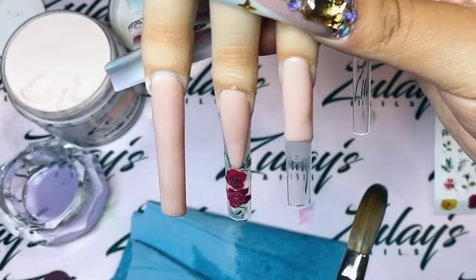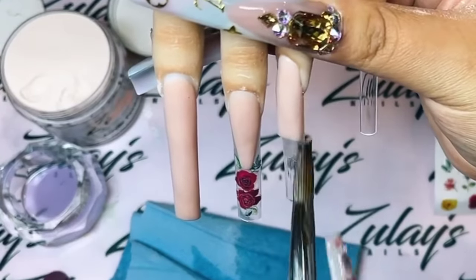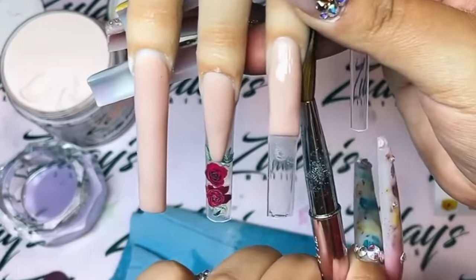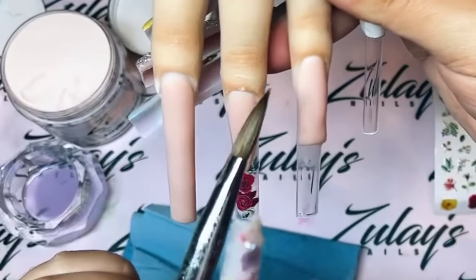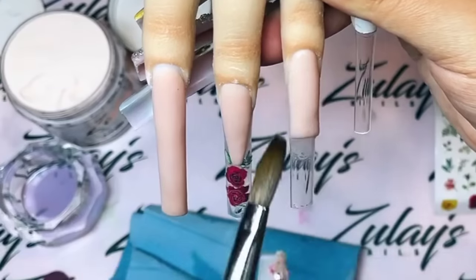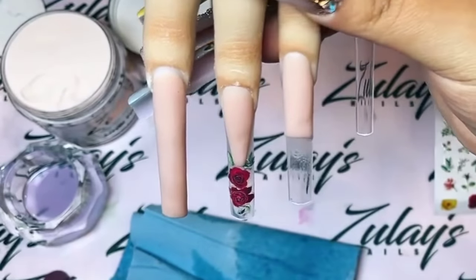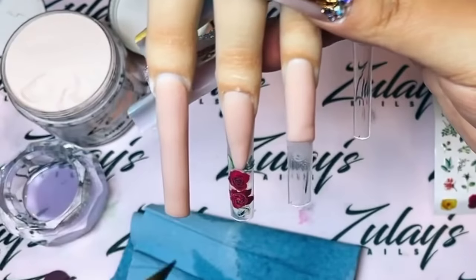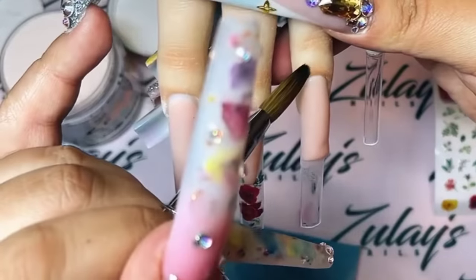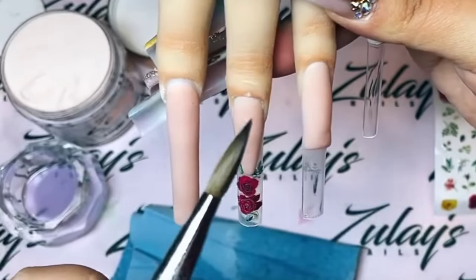Wanted to ask if I need to get the 3-step prep trio or is it just a bonder? I recommend to try all three, but if you only want to get one, I would say one of the primers. The Bond-Aid. Wait, ¿cómo se llama el primero? Yeah, the Bond-Aid is a nail dehydrator. And the other two are primers.